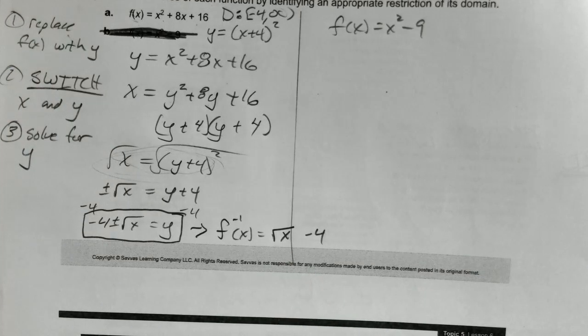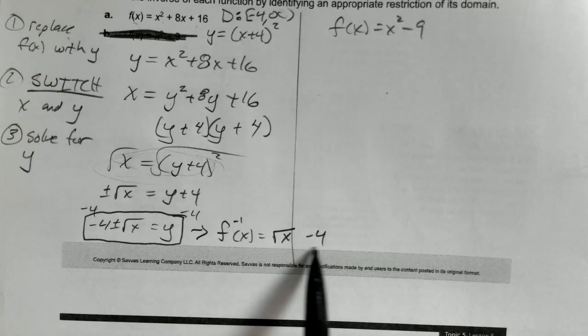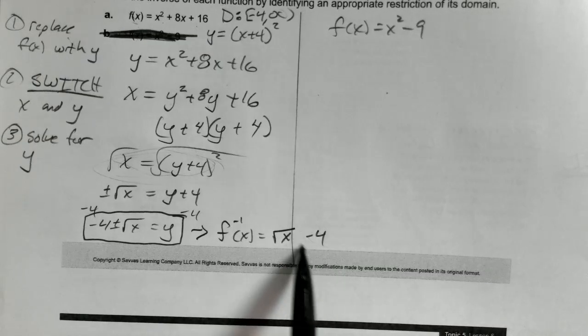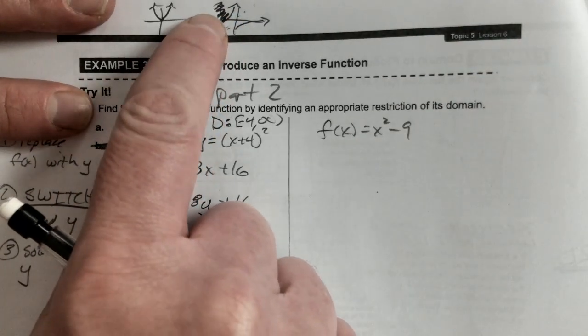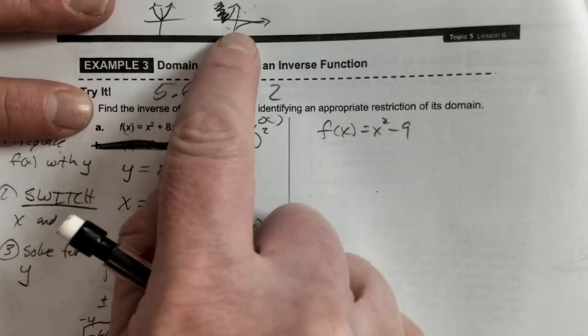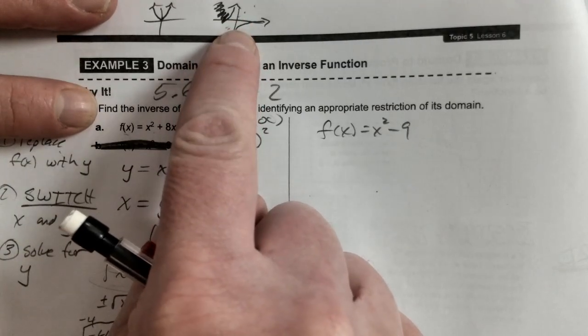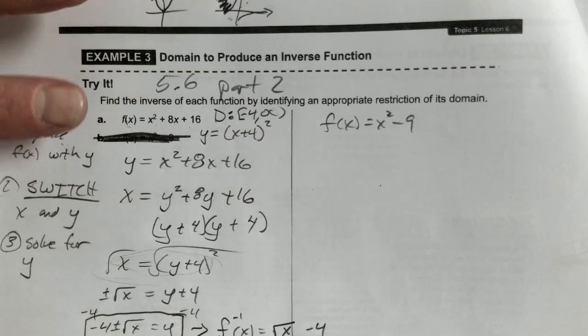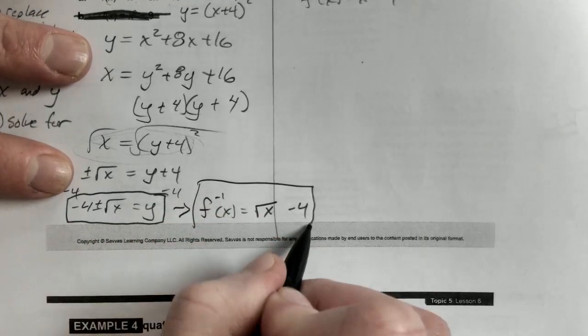And if we think back to 5.2, or 5.3, where we were shifting graphs of square root functions, that negative 4, is that an h or a k? That's a k value, meaning it's going to shift down 4 units. Well, when we reflected that graph, it looks like that radical function, that square root function, has been shifted down 4 units, right? So that tells me we're doing this correctly, right? So that would be our inverse function.